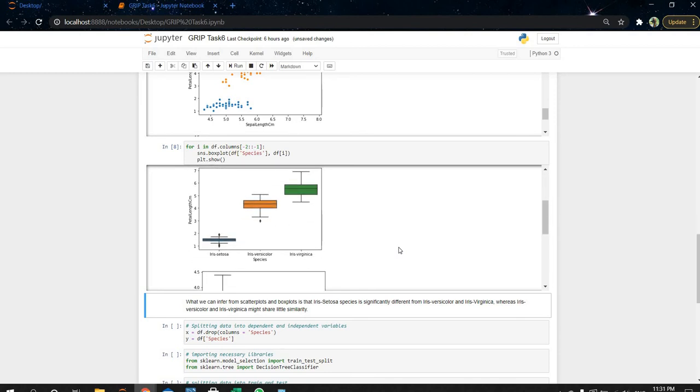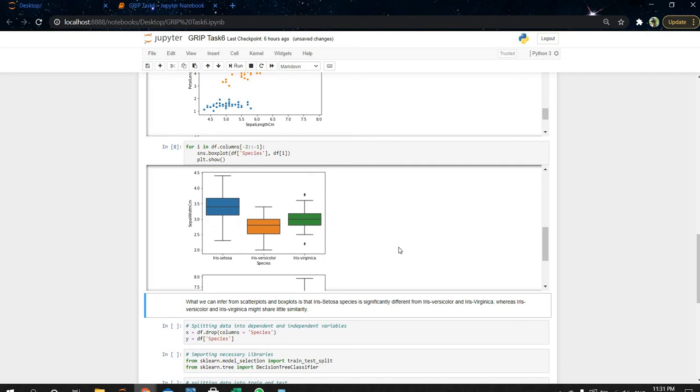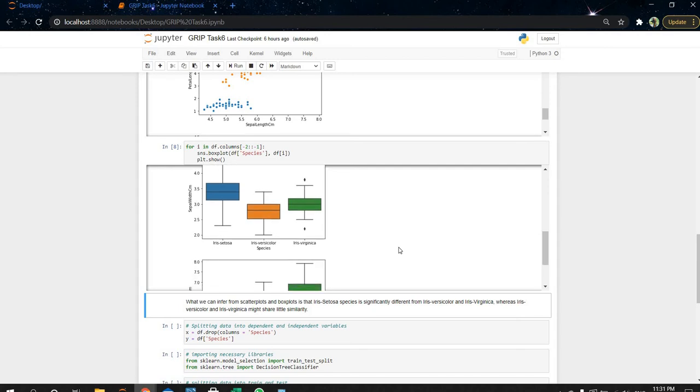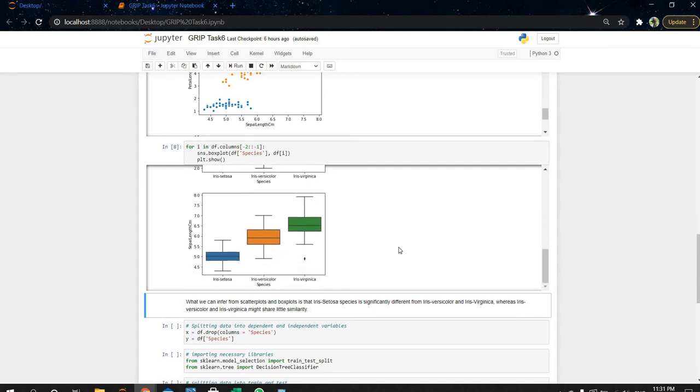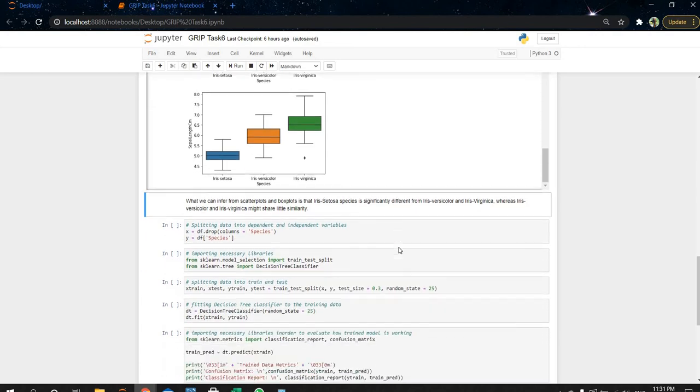And it's similar for length, while in the case of sepal width, Setosa has got a higher width, whereas Versicolor and Virginica have got lower sepal width, but Setosa in sepal length has got the lower compared to both.